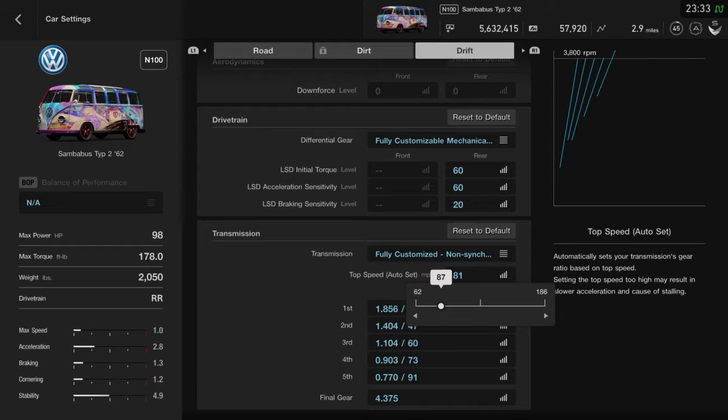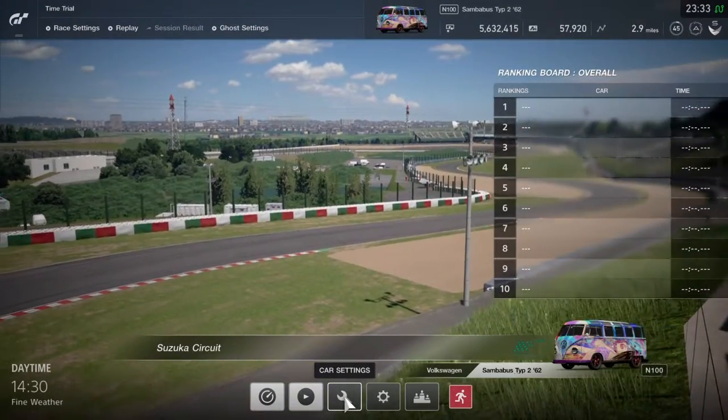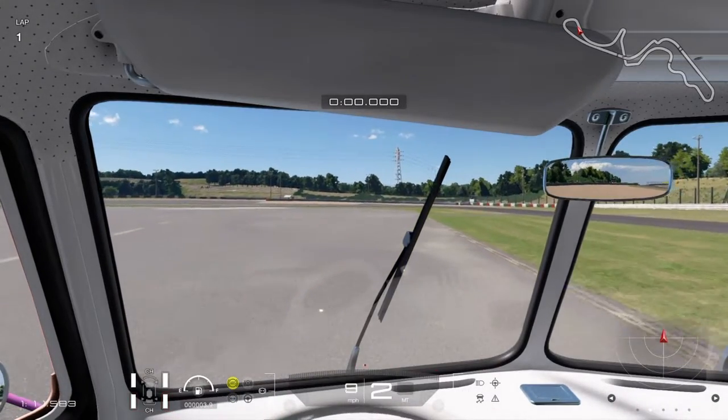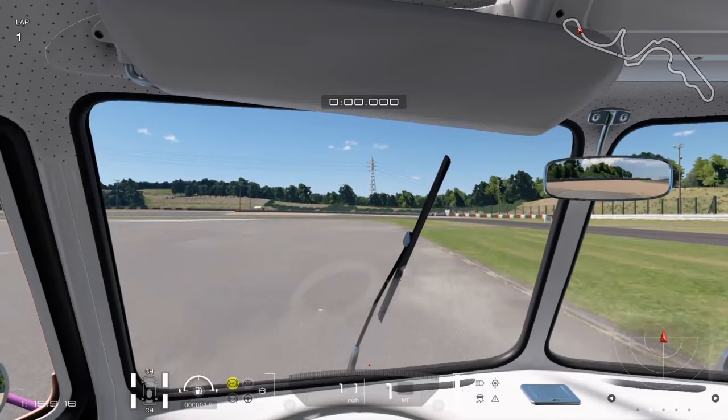And a little bit up in trans. Car can go faster. Alright, back onto the section. See how this goes, guys.